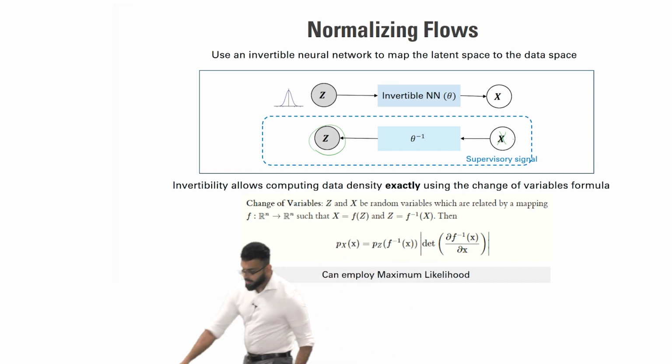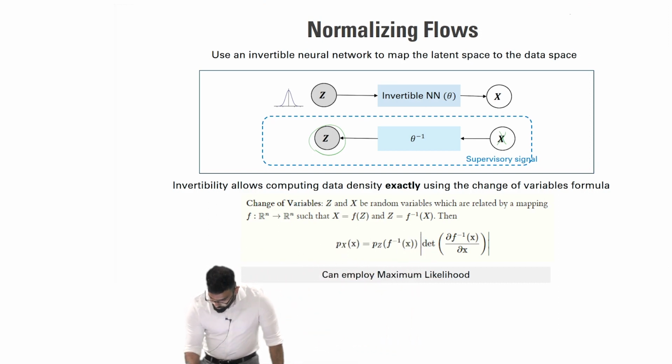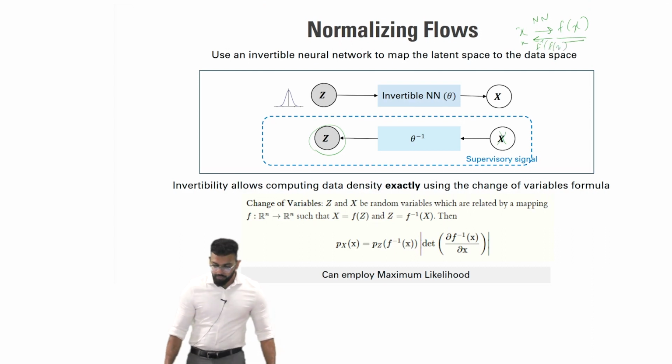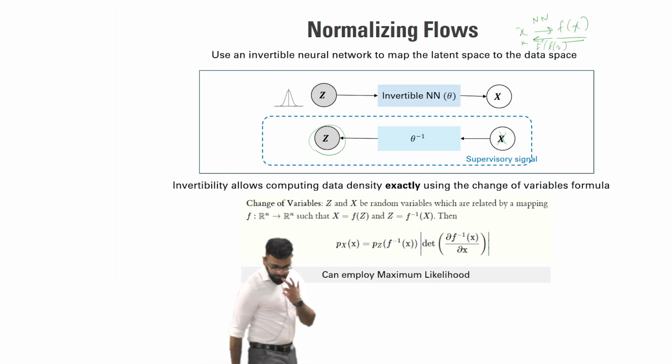Now, what exactly do I mean by an invertible model? If you write it down mathematically, the forward pass would be: you have x, and you use a neural network to compute f of x. Now, given f of x, can I get x exactly without any other information, which is f inverse of f of x, which would be x. Interestingly, if you have a function that is invertible, then you can use what is called the change of variables formula to map the probability density in both spaces.